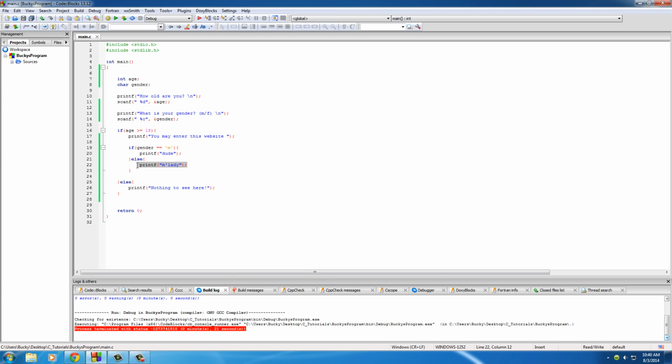And like I said, this is the key concept to take away. The if-else statement is really good when you have two decisions: 18 or older, or younger, male, female. But now you're saying, okay, what if I have more than one option? What if I'm selling t-shirts and I have small, medium, large, extra large? I can't just use if-else. That won't work. Or what if I'm making something for grades and it's A, B, C, D? What the heck do I do then?